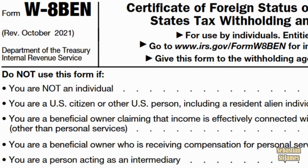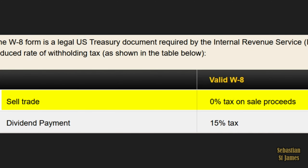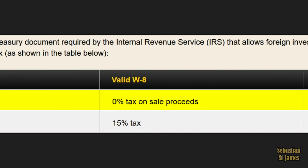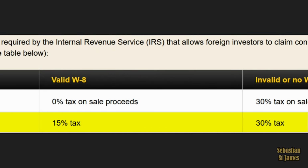Yes, it is, but wait, there's more. This is a W-8BEN form that you also have to fill in if you hold assets in the US. The Certificate of Foreign Status of Beneficial Owner for United States Tax Withholding and Reporting, Individuals form. But you knew that already. If I don't fill in one of these W-8BEN forms, who's Ben anyway, what actually happens to me? If you don't, and you actually sell your shares, presumably eventually you will, then you will incur a 30% tax, which you'll pay directly to the US government. If you filled out the form, no, there's no tax at all. If a dividend comes from what you're holding, if you filled out the form, there'll be a 15% tax anyway. Well, that's pretty harsh. If you don't, there'll be double, 30%.